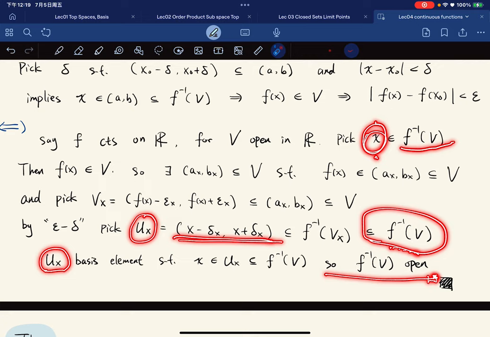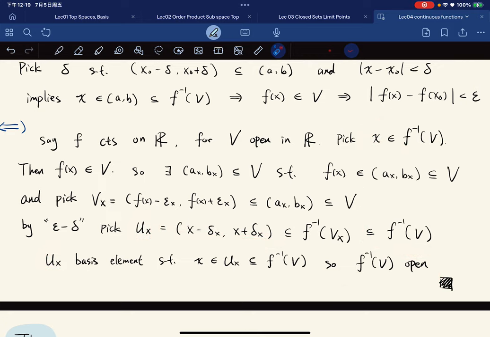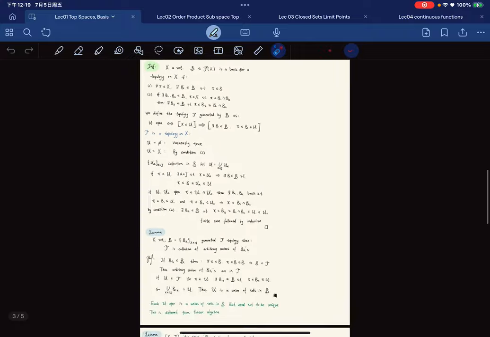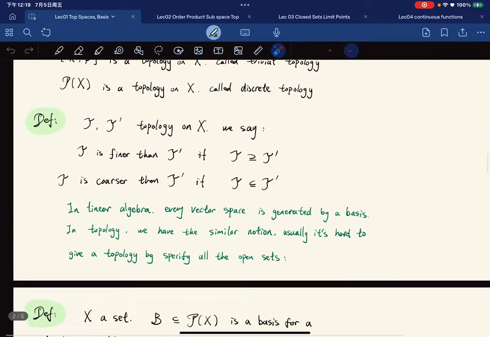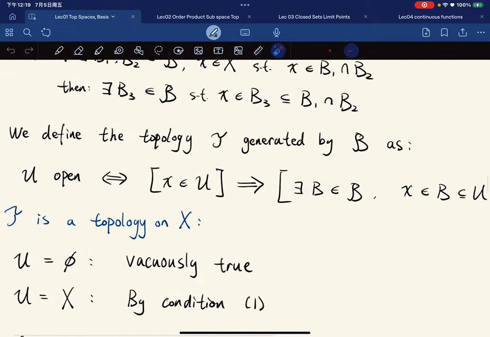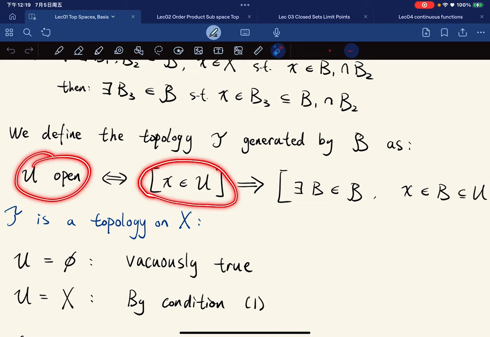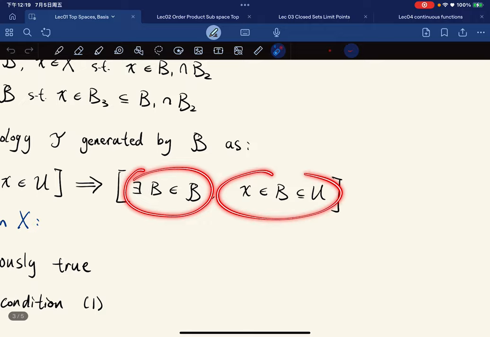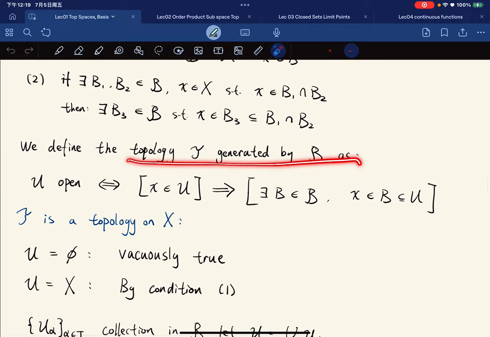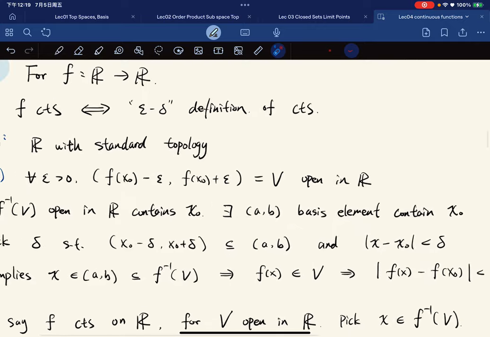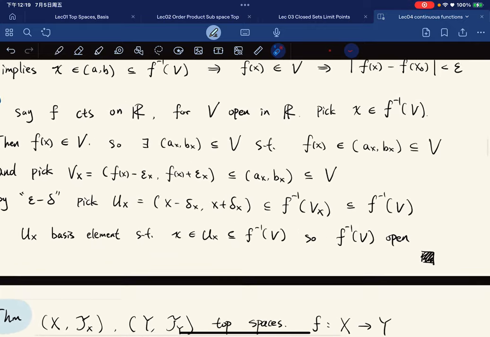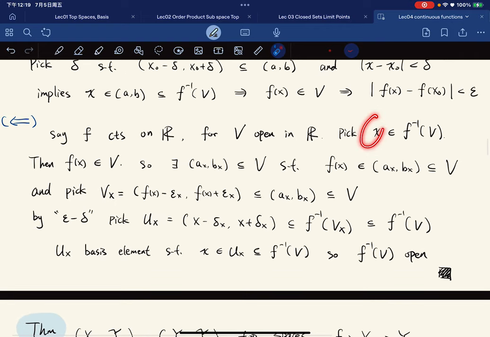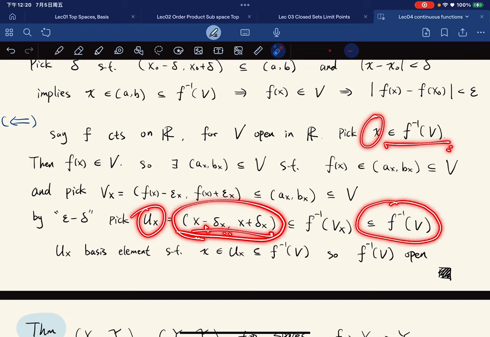And the open sets, we talked about this in the first lecture. If you forgot, we can just go back. A general basis set is open if and only if for every point in the open set, there exist basic elements such as this. This is the topology generated by B. And here the standard topology is generated by all the open intervals. So for x in here, we have an open interval that contains x and is contained in this. So this is open.